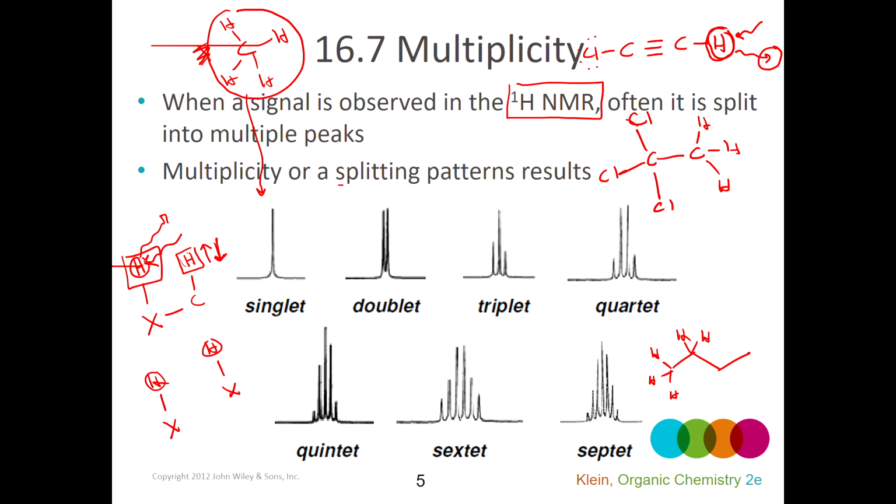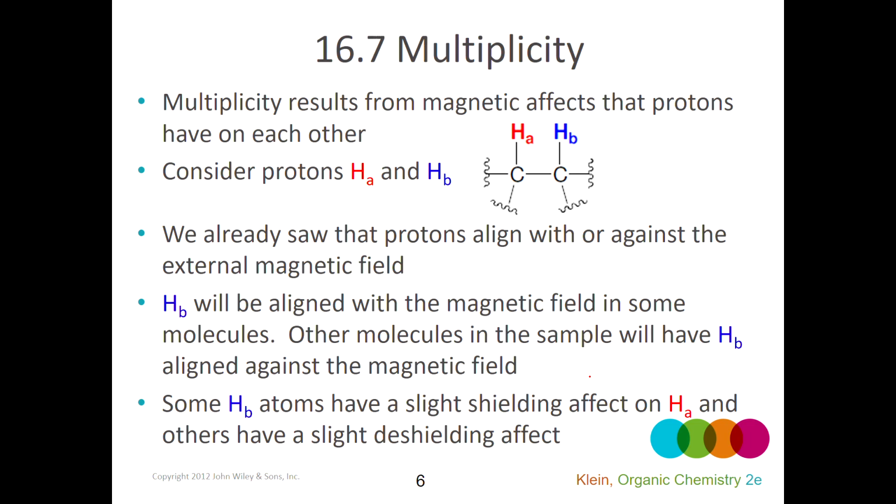In some of the molecules the hydrogen releases a slightly lower quantity of energy, and in some of the molecules the hydrogen releases a slightly higher quantity of energy, because the neighboring hydrogens are not all in the same magnetic alignment with the external magnetic field at the same moment in time. So if I have more neighboring hydrogens and they're all possibly splitting differently, I get these more complex splitting patterns, which we're going to talk about. So let's go through these and look at one possible scenario at a time.